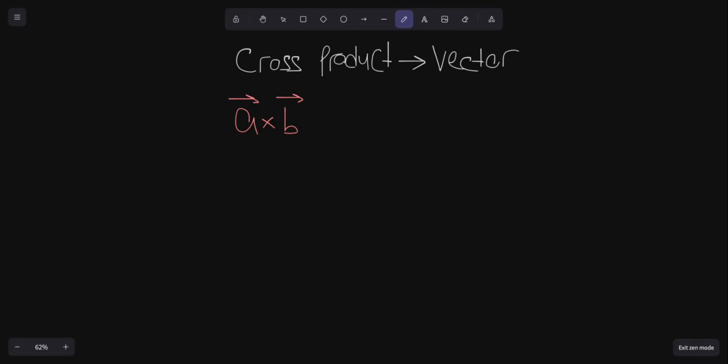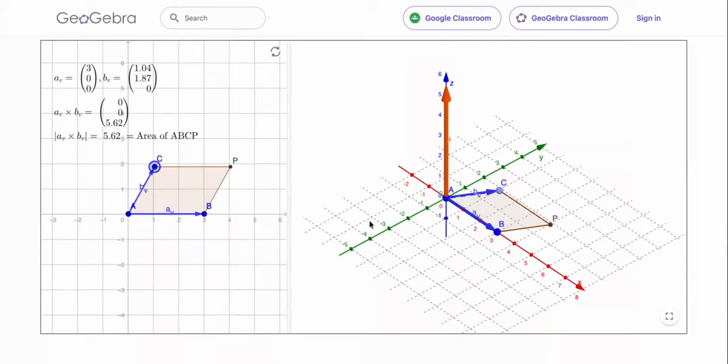Final thing, and we're only going to go into the very basics of it, the cross product. The cross product is kind of like the dot product. It's an operation that you do for two vectors. One of the differences is that the cross product gives you back a vector, whereas with a dot product, you get a scalar quantity. The cross product between two vectors, and you have this cross here, hence why it's called cross product, will give you back a vector. So let's take a look at the basics of it.